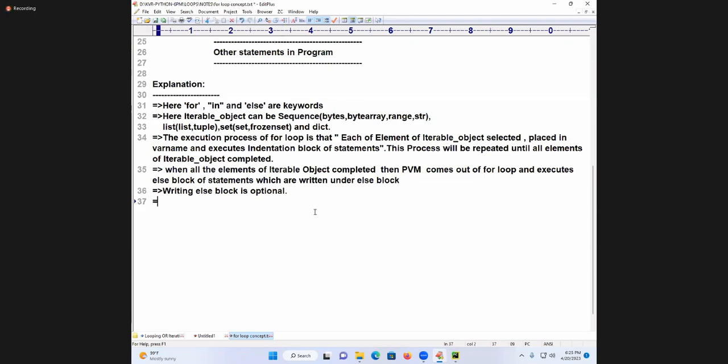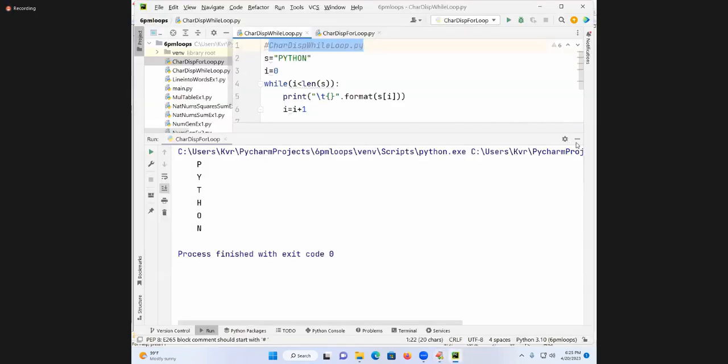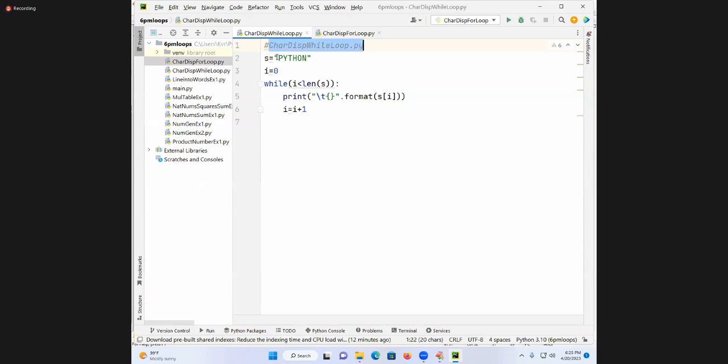Right. Now I'll go for a simple example in my PyCharm. I will accept the data dynamically. Input: enter a line of text.